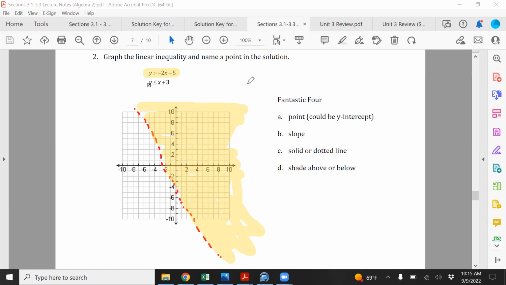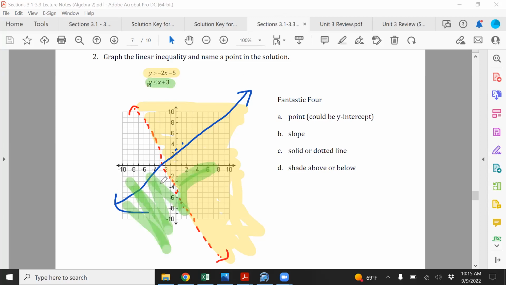Okay, there we go. Okay, let's use blue for the other line. X plus 3. So 3 is right here. Up 1, right 1. Now, solid or dash, guys? Solid, good. I'm getting a little lazy. It's okay. If your line's a little sloppy, it's all good. Don't worry about it. As long as you get the shaded region right, that's what I care about. Okay, we'll use green to shade this. Now, do I shade below or above the blue line? Below. Okay.